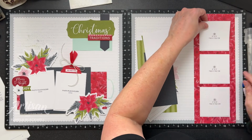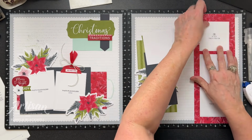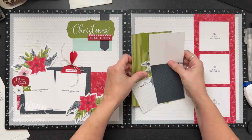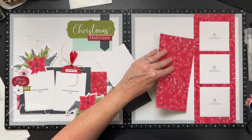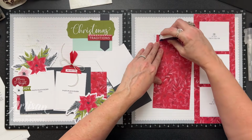Common border, so about the same width on both of those. Okay, I think that looks good. Next, we have our old olive designer series paper. So this was the back side of this one, and we're going to adhere it.